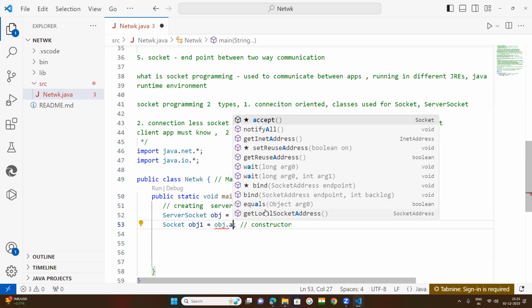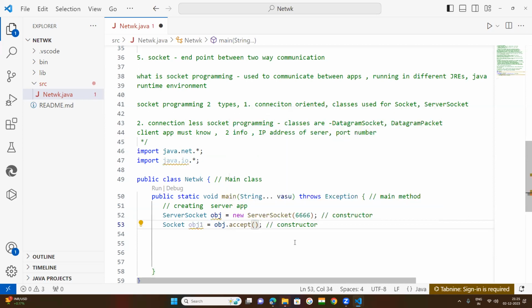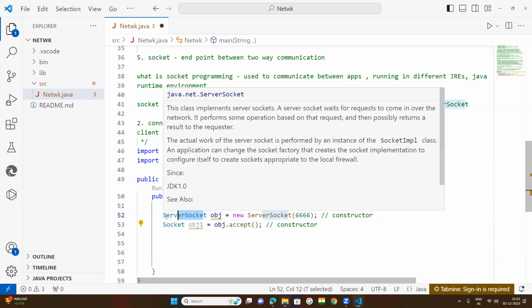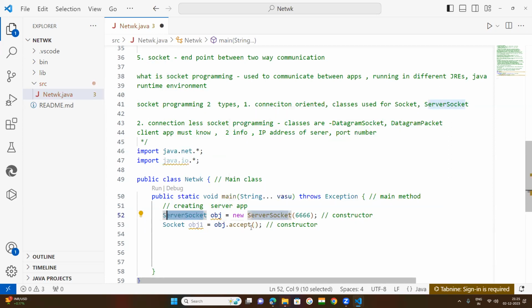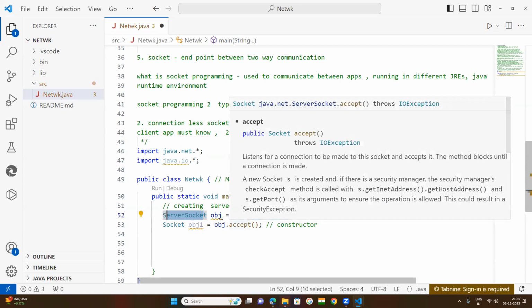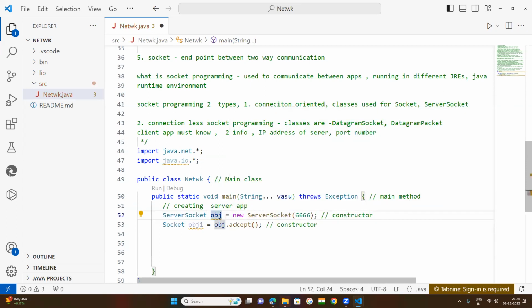You simply type A and you will get this one, the accept method. So now we are accessing the accept method of the ServerSocket class, with the object, because this is an object method.